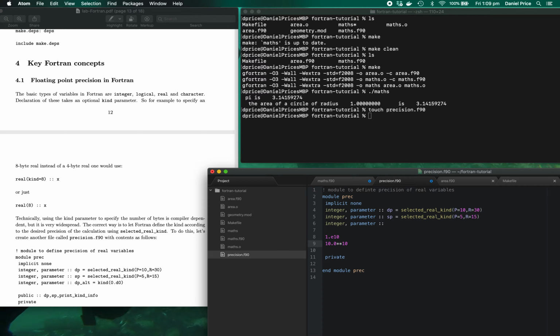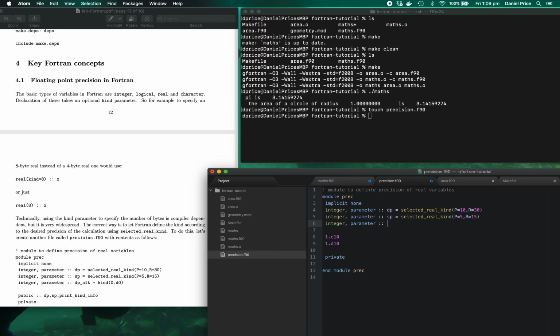Well, actually, technically, it would need to be written like this if I was going to do it. Otherwise, 10 to the 10 like that would be an integer. So a real with the power like that will be like that, but you can simply write 1.e10. And there's a double precision version of that, which is 1d10, which is 10 to the 10. And that's a double precision variable.